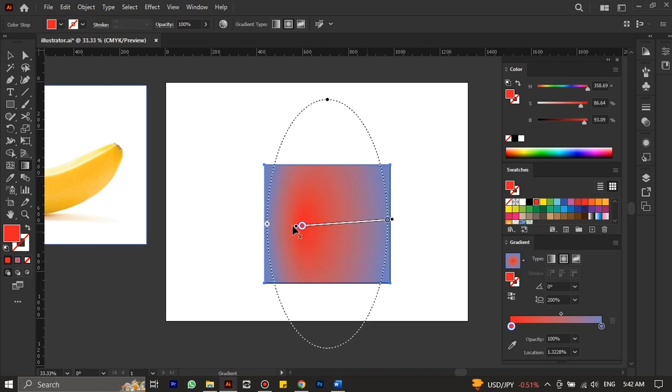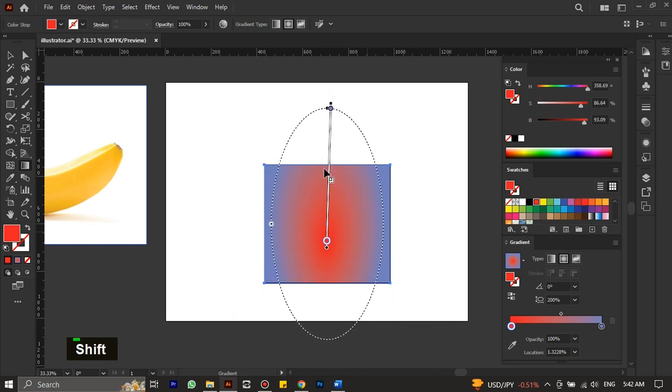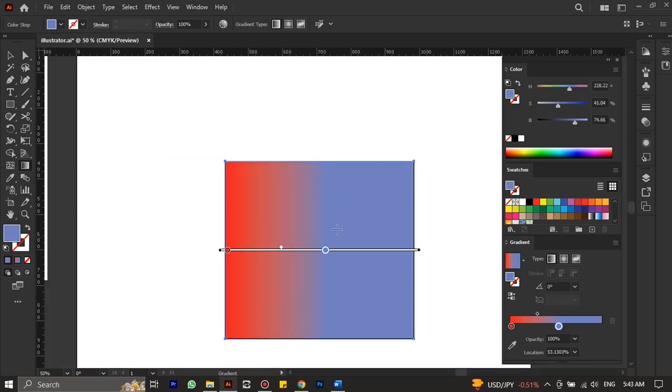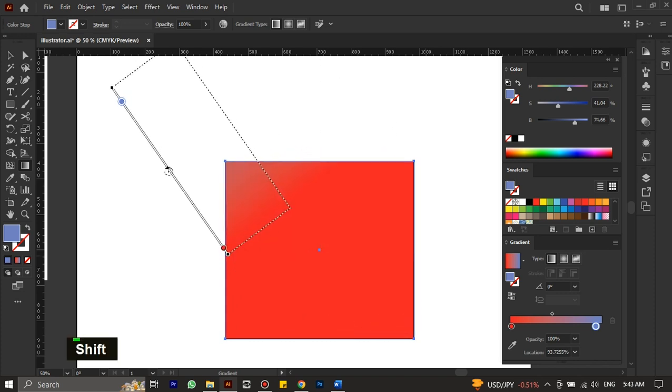We can rotate it, resize it, and place it wherever we want. For example, click on the end of the line. You can rotate it. Click on the other end, and you can resize it. Click on the gradient colors, and you can place them where you want. The same applies to linear gradient. You can set the position of the color slider and gradient slider or rotate it. Hold Shift to rotate it horizontally, vertically, or at a 45-degree angle. Adjust the size and move it where you want.